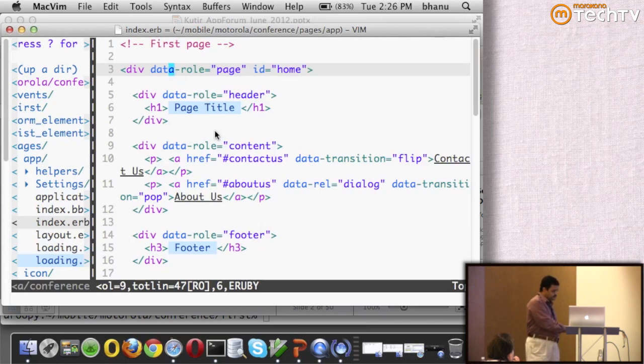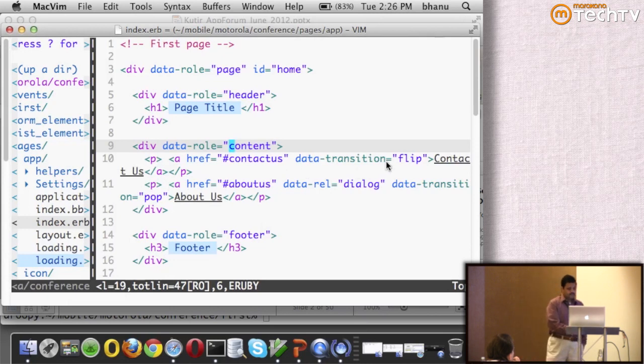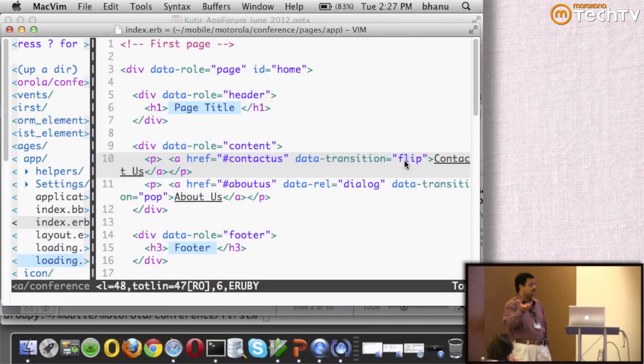And then I defined that my page has a header and I gave it a title, and then I said there is something called data-role equal to content, and inside the content I have two links. One is to contact us and one is to know more about us. And again, when you click on or tap on contact us, I am saying show the other page, but do the transition through a flip.